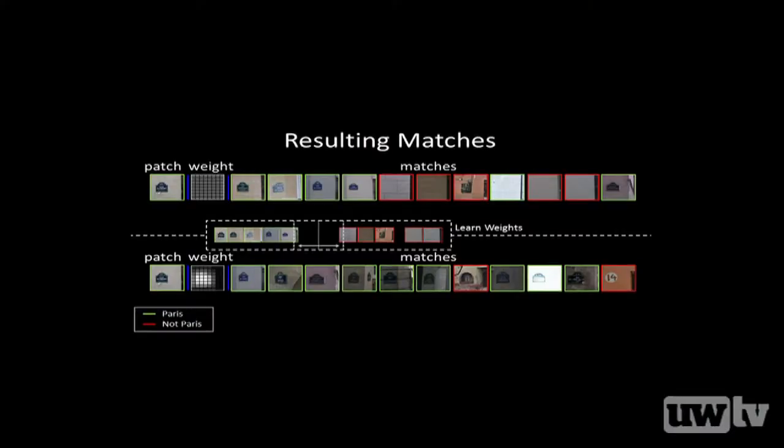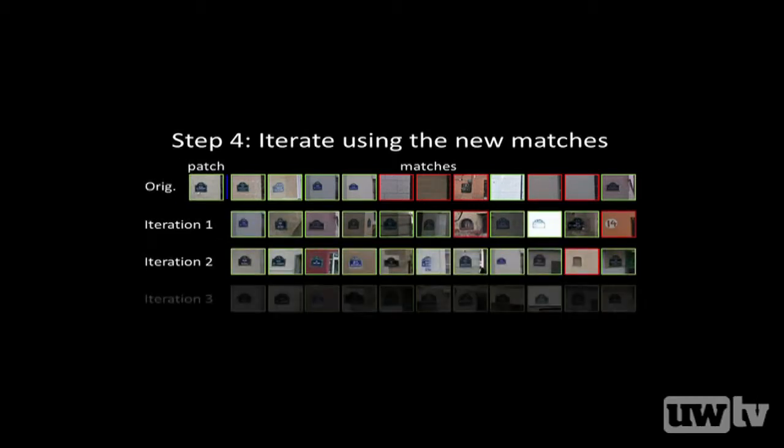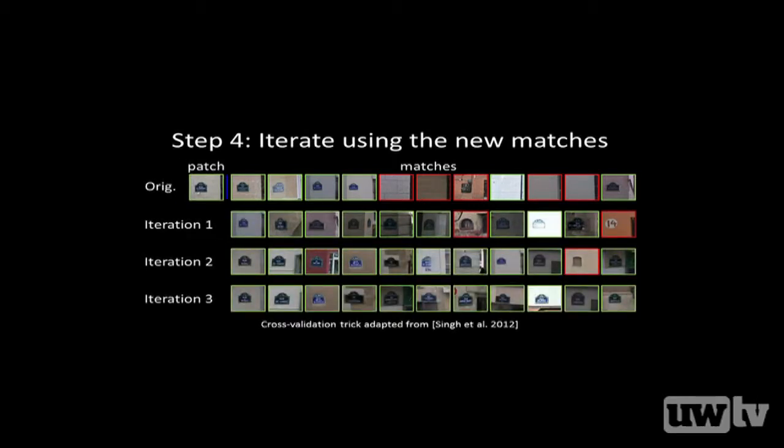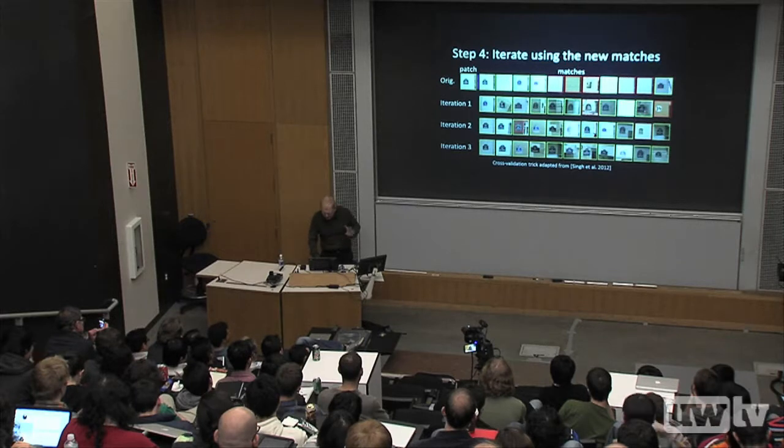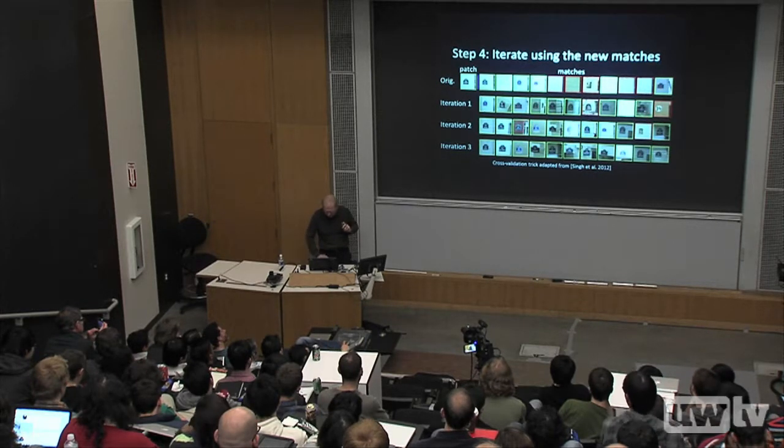And then we repeat this whole thing again, and we get something that's better. Then we repeat it again and again and again, and eventually it stops changing and it gets us the right thing. So that's basically the algorithm: iteratively improving the clusters. And there's one little trick. You have to be a little bit careful with doing the cross-validation in the right way. I can talk to you about the details if you want. It's a very simple trick, but it really makes it work.